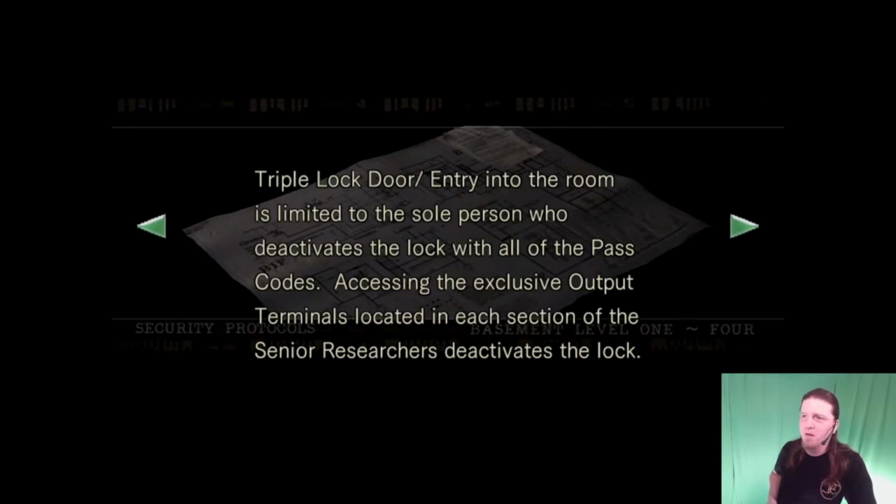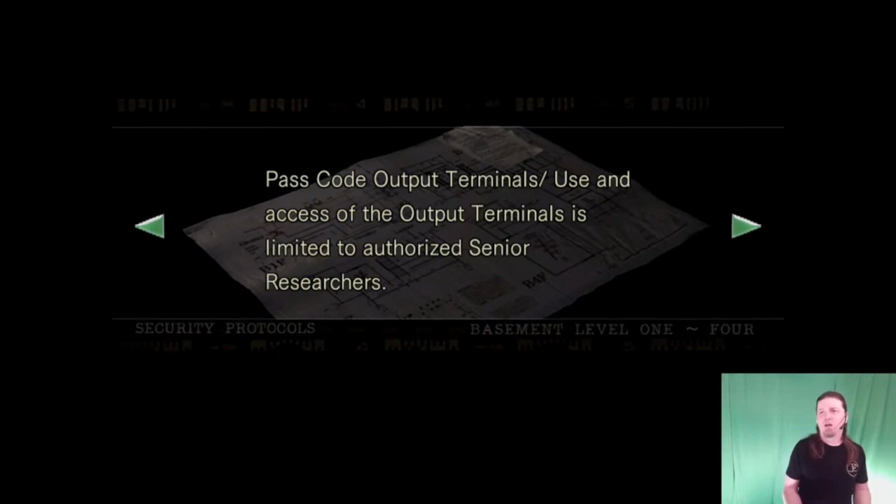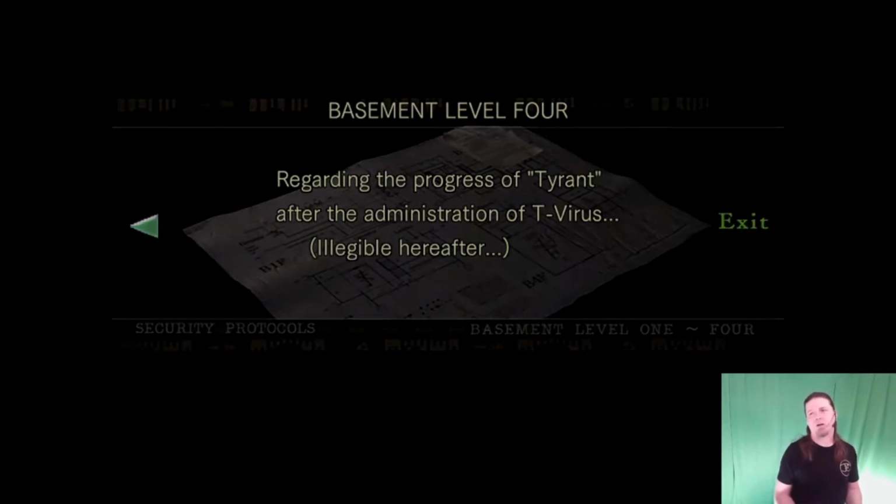That's what I bet. Triple lock door entry into the room is limited to the sole person who deactivates the lock with all the passcodes. Accessing the exclusive output terminals located in each section of the senior research detective deactivates the lock. Power room. In this room, nitro compound is used as a primary fuel source of power. Access is limited to headquarters supervisors. This restriction may not apply to consultant researchers with special authorization. Passcode output terminals. Use and access of the output terminals is limited to senior researchers. Regarding the progress of the virus, illogical hereafter.